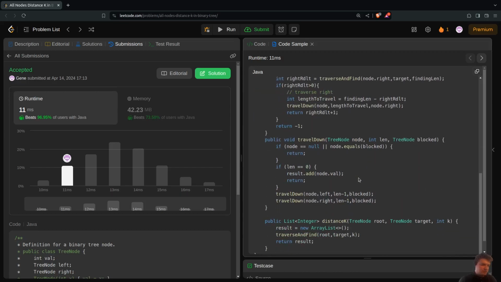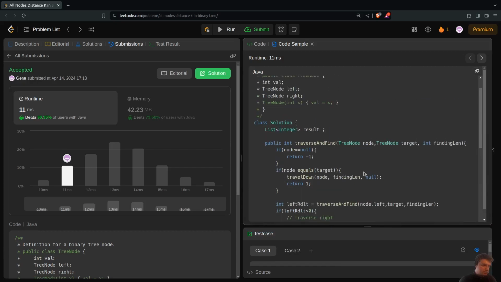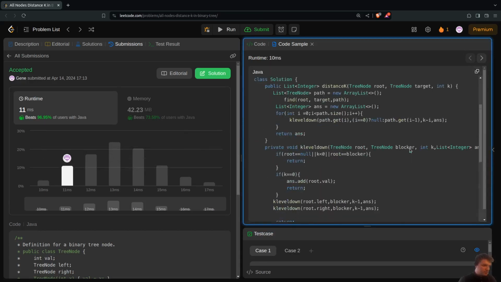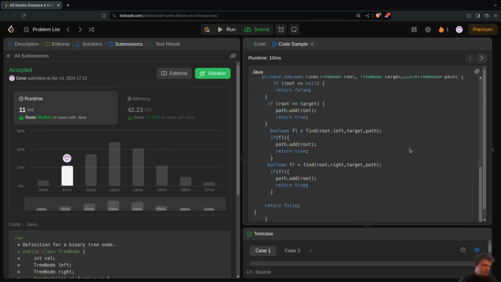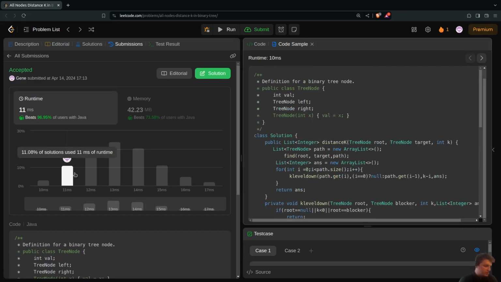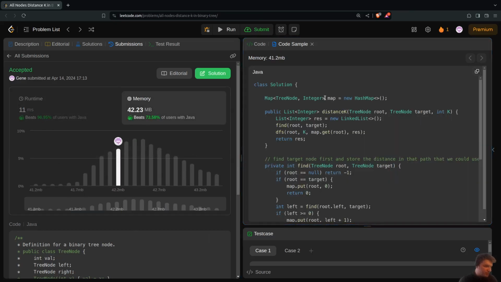I'll try to code it as a home assignment for myself. Yeah, really interesting one. Okay, I'm going to wrap up. Let's check what they have for the memory.